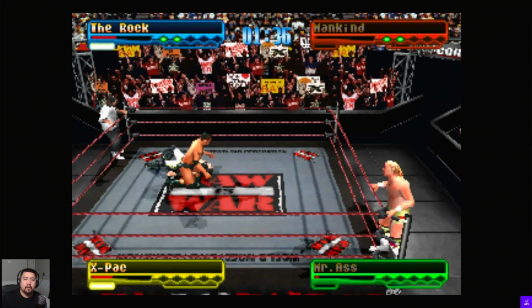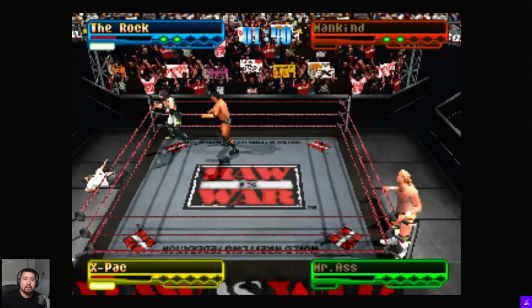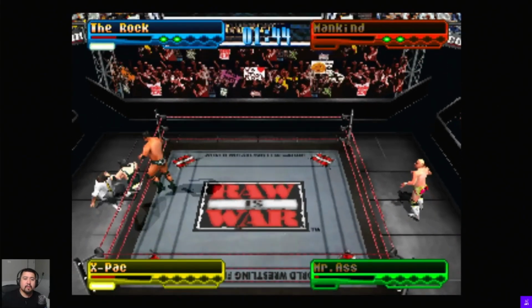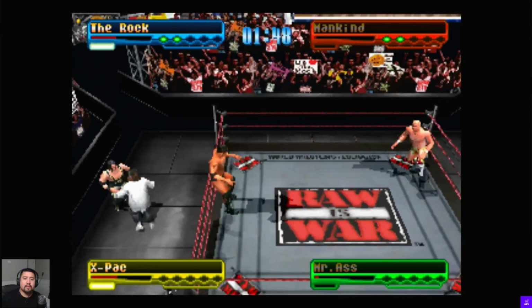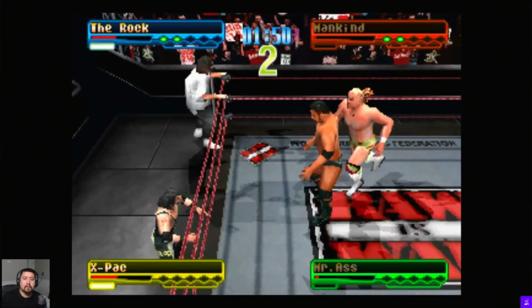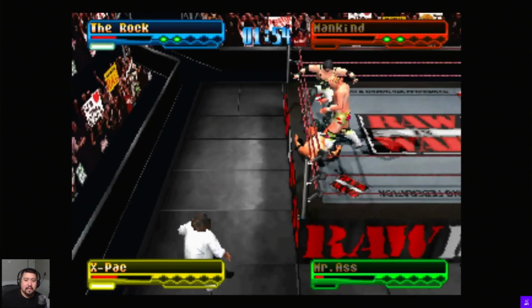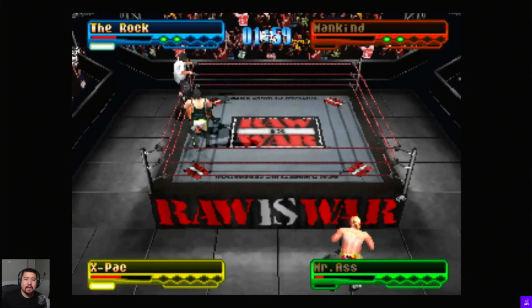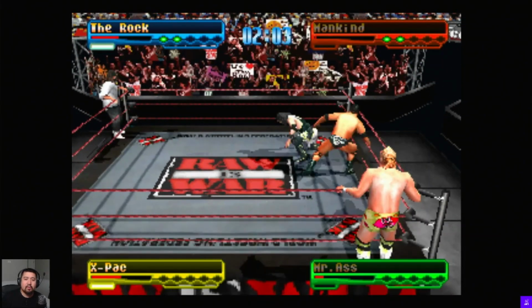Let's see the people's elbow. How do we do that? Oh. We do the finisher. We get out. Oh no, the people is distracted. Yeah, I could do more gameplay. Obviously, with this game, I'll probably do season mode next time. This is just more like gameplay and stuff.